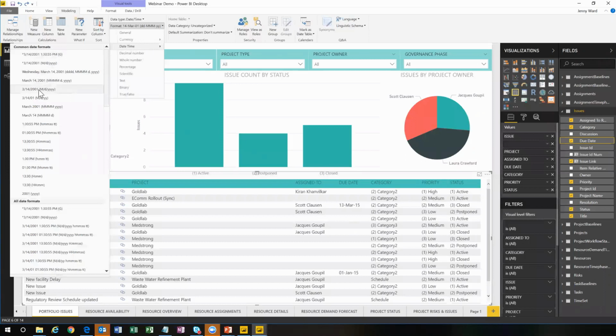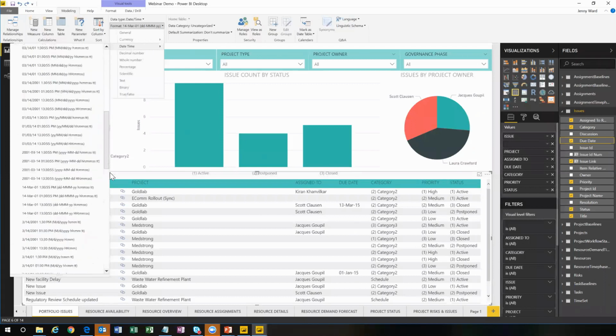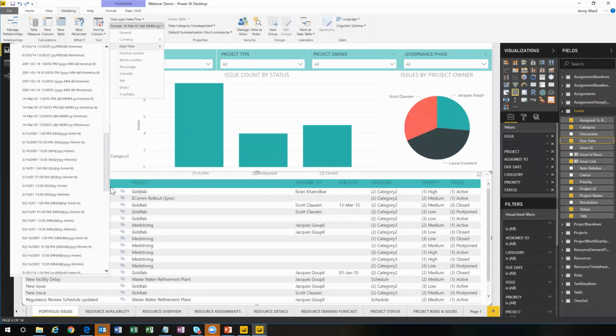Well, if I want it to be more consistently 3/14, month, day, year, I can do that. If I want it to be spelled out, I can do that. I have lots of different possible options here, okay? Like we can scroll down. There's many date options from which I can choose.